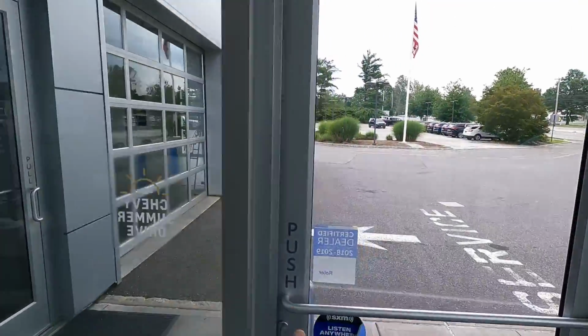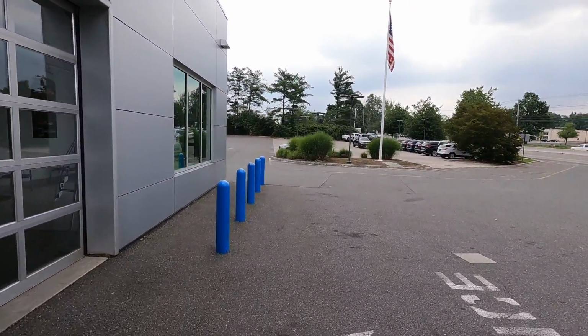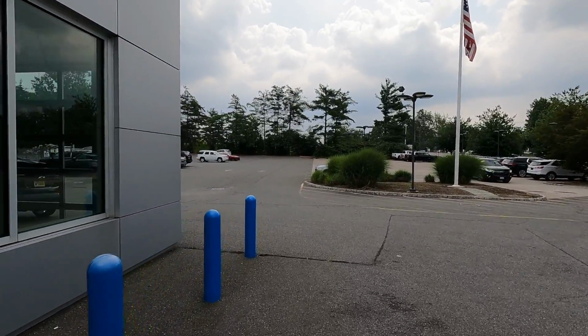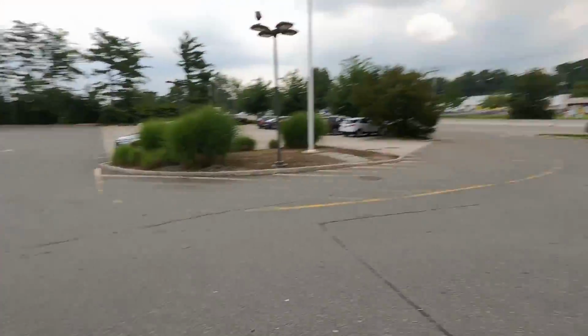And in times like this, that's really what we have to do. We have to focus on selling our inbound units or doing factory orders. Because when you look at the lot and you see how empty it is, for a salesperson, it can be very discouraging. We come to work to sell cars, and if we don't have cars to sell, it's kind of like, what do you do?